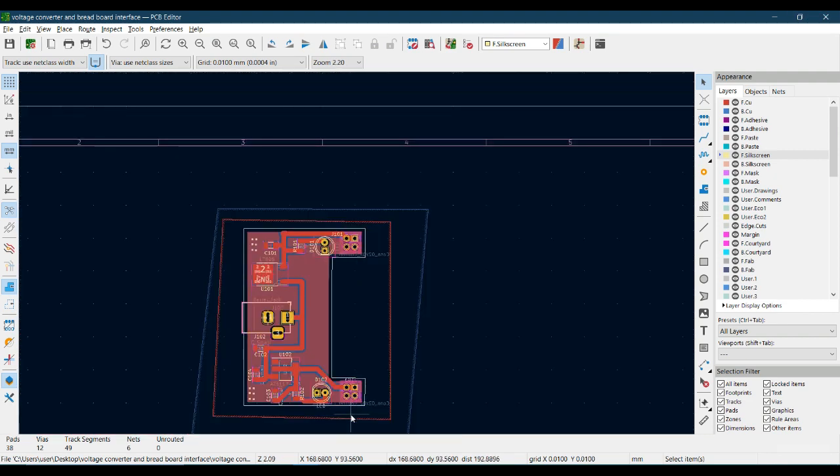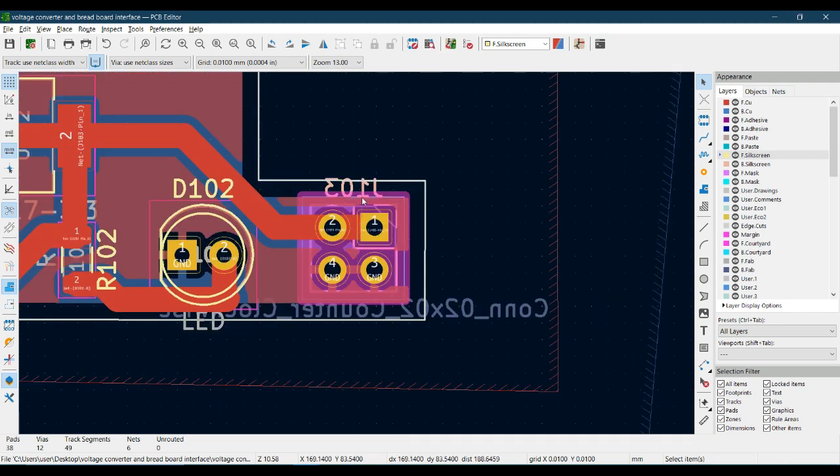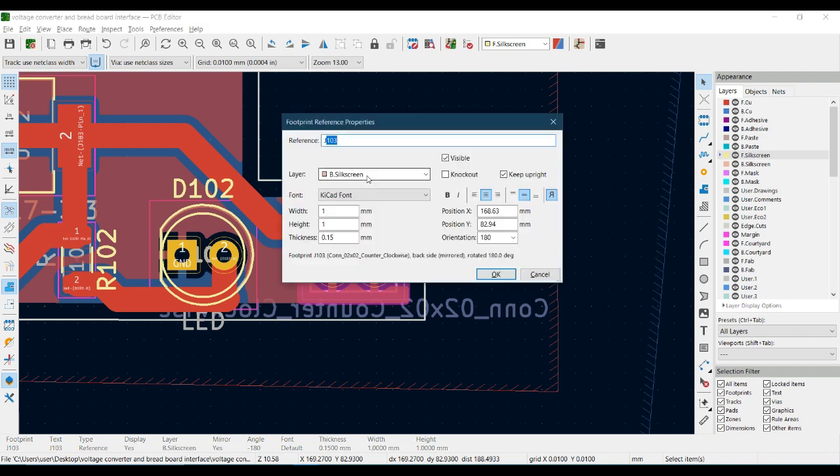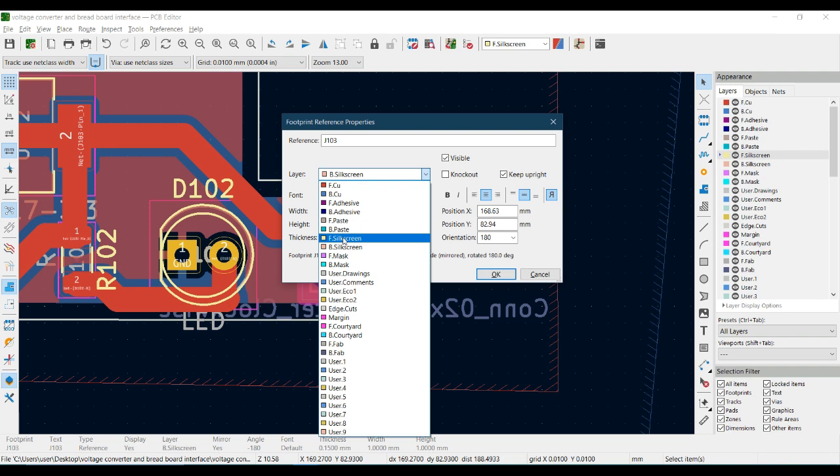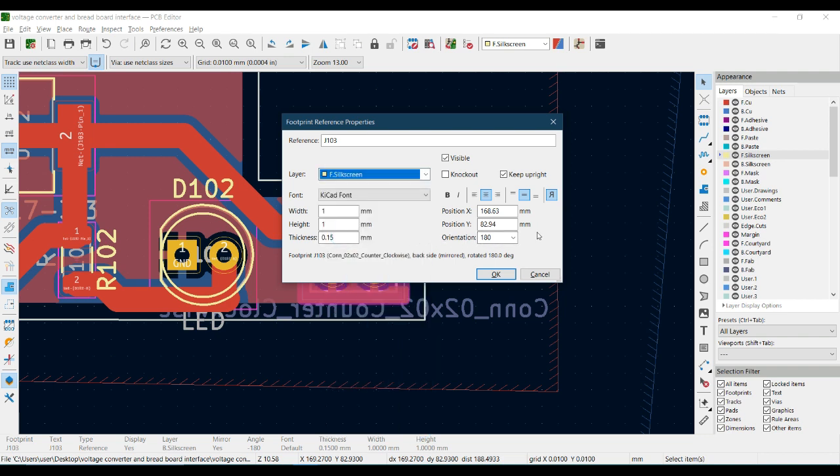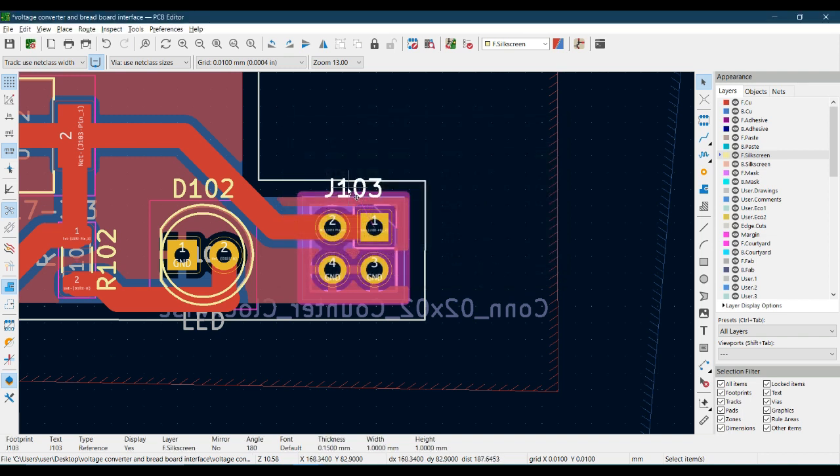Now let's change the J103. Click on J103, hit E, and change the back silk screen to front silk screen, and also remove the reverse view of J103. Uncheck this and hit OK. Now this is J103 on the front silk screen. Let's move it over here. I just want to rotate it. This is better.